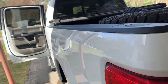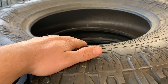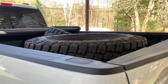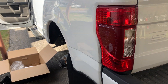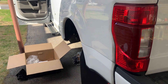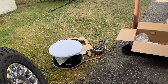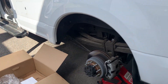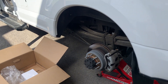I'm gonna go drop them off to get them mounted. I also have a true 35 inch spare tire that I'm gonna get mounted so that it will match all the other ones. So yeah, Method mesh wheels, matte black, and they are 18 by 9 plus 18 offset. That will give you a reference — plus 18 offset with 35 12.5s on them — so we'll see how they look.